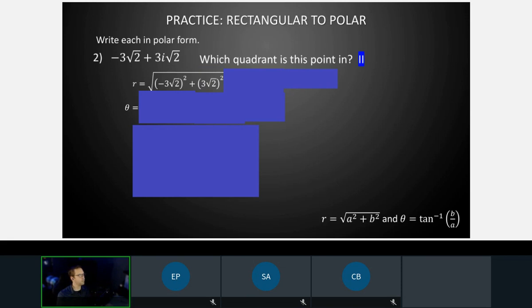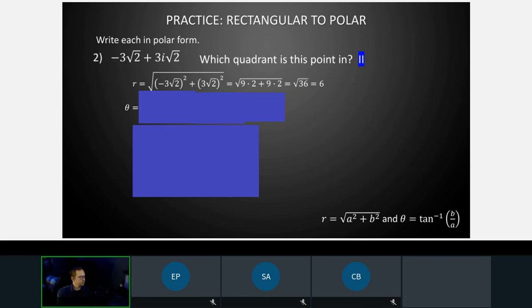All right, so the setup should look like this. And again, make sure you have it in parentheses. I got 6, but I make mistakes all the time, so you never know. It is 6, because, well, I did the work by hand, so there's the work. And so we get 6.